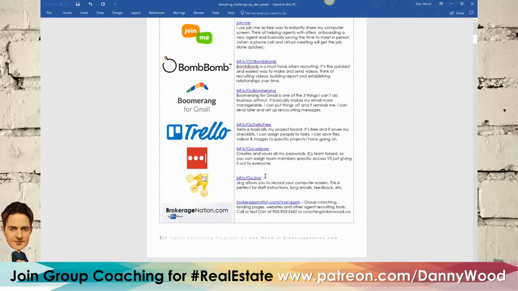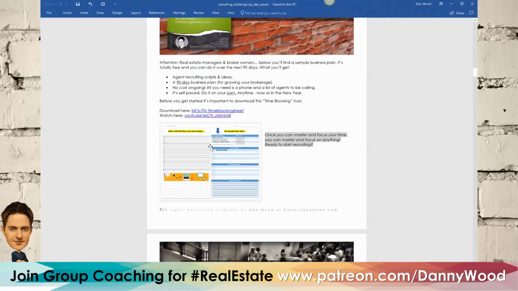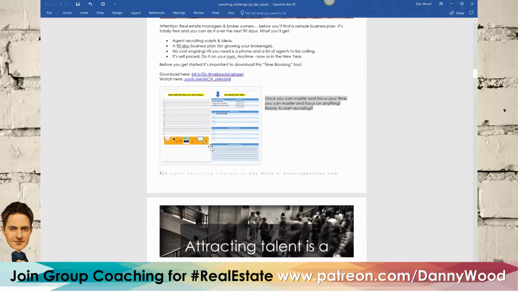Then scrolling on down a little bit further, we're going to be covering a time management tool that you can download and print off. Every day is a new beginning, so every day you can gamify it, and you could be like, okay, every day I have to call 3 people a day, 5 people a day, whatever your number is. I'm going to give you this free time blocking tool that allows you to not necessarily prioritize your time, but prioritize your tasks. So we're going to go through that. I'm going to give you a copy of it.